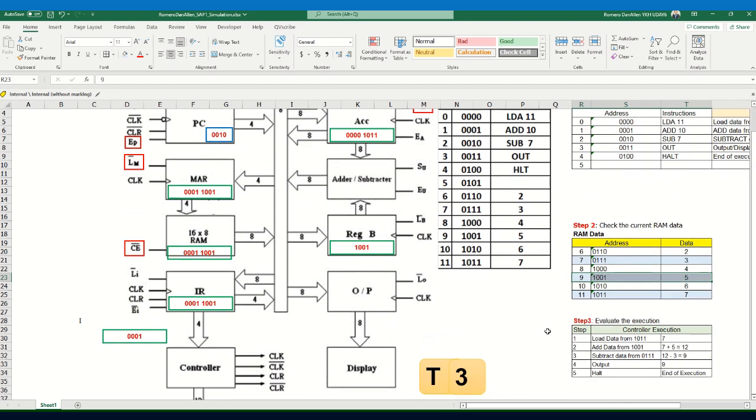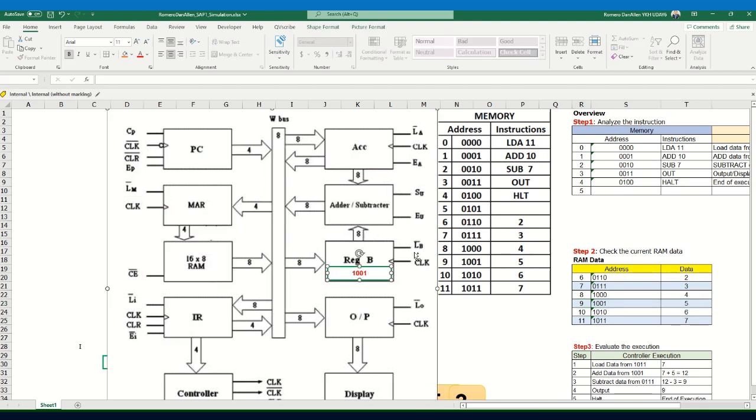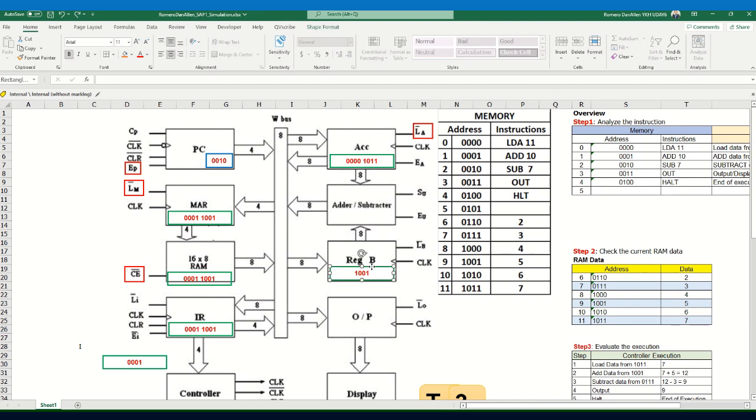And then eventually, after we have the adder and subtractor, here we just perform the addition of the values at address 1001 and 1011.